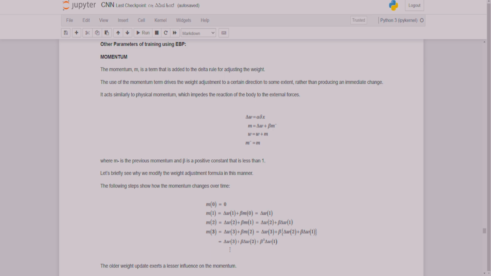For weight adjustment, we want to give a direction. That's the whole idea. In previous cases, for whatever input data, you get a weight, and corresponding to that you get an error. If the error is positive or negative, you have a delta W calculated, and that delta W is applied immediately in the weight updation algorithm. So delta Wij is equal to Wij old value minus eta times something. That something is what we call delta W. Depending on whether it is positive or negative, we directly apply it.